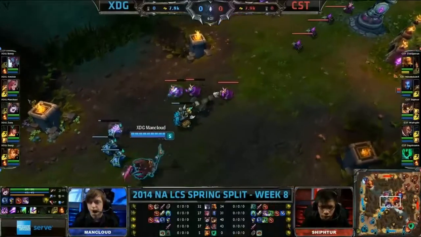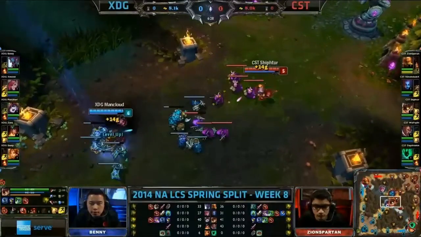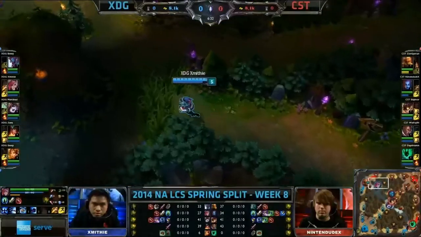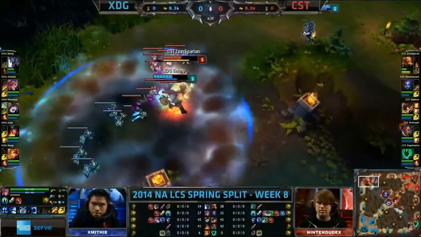All right, wards. This time he gets that good ward inside the Wraith camp, and they will be alerted to Nintendo's presence. So he can go for a safe gank on Zion up top, this one. This one by Smithy, very well placed. He knows where the jungler is. This is a very safe gank up top. Even though his laner is losing, it'll be a 2 versus 1. Zion's got to think something is up now.